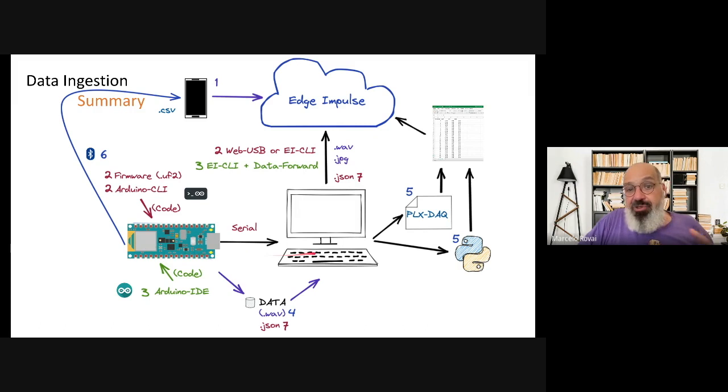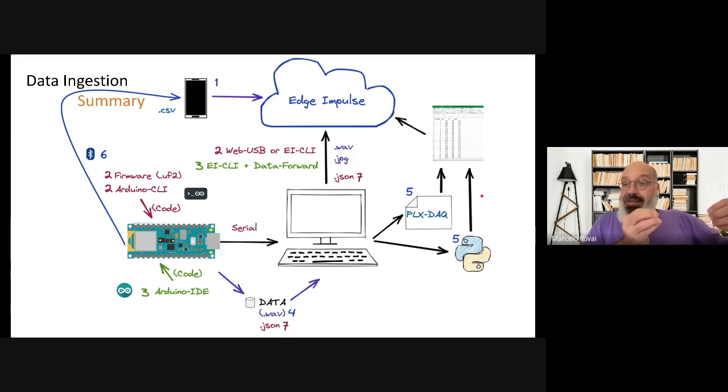So what I did, I captured data, and I used PLX-DAQ to take the serial data and send it to an Excel spreadsheet, or you can use a Python program to take the data online, the data that is being generated, and store it in this spreadsheet.